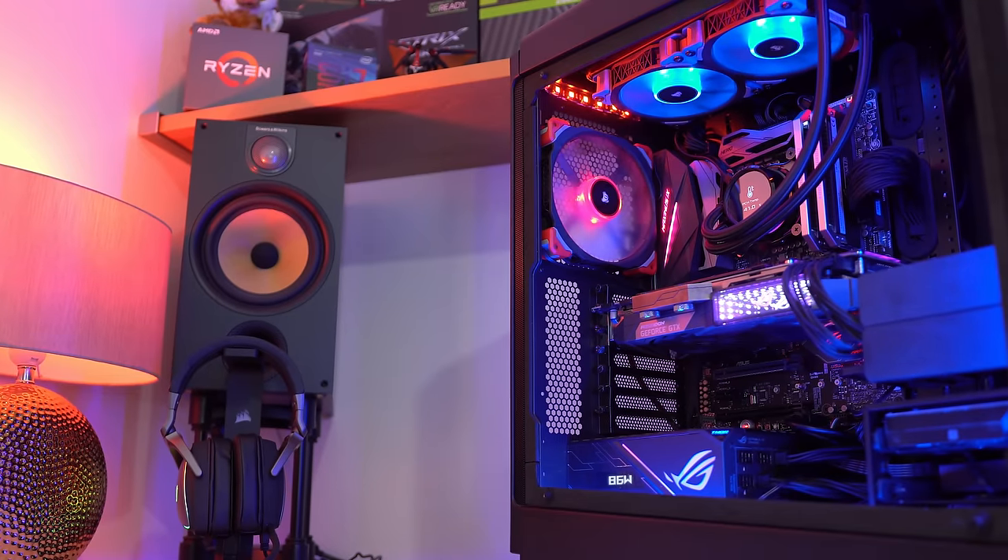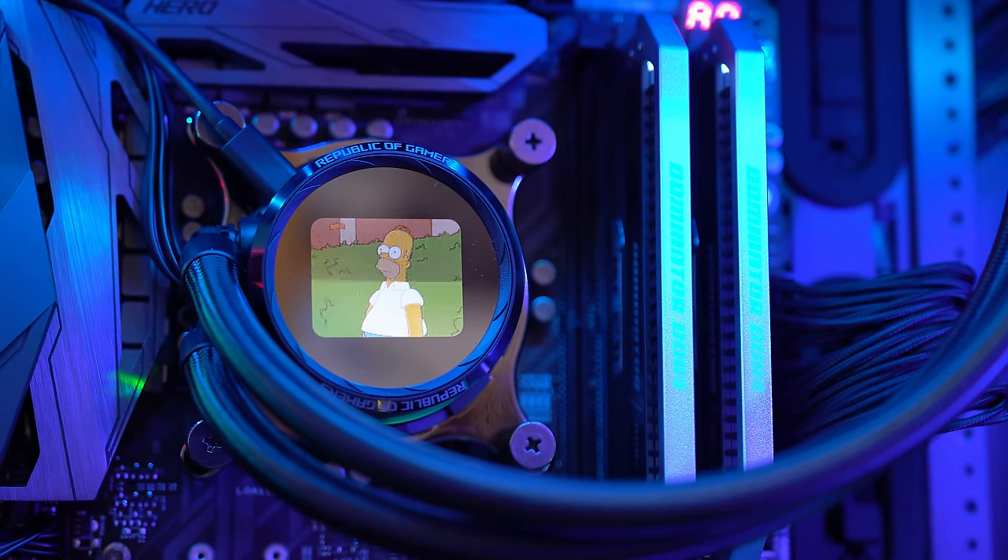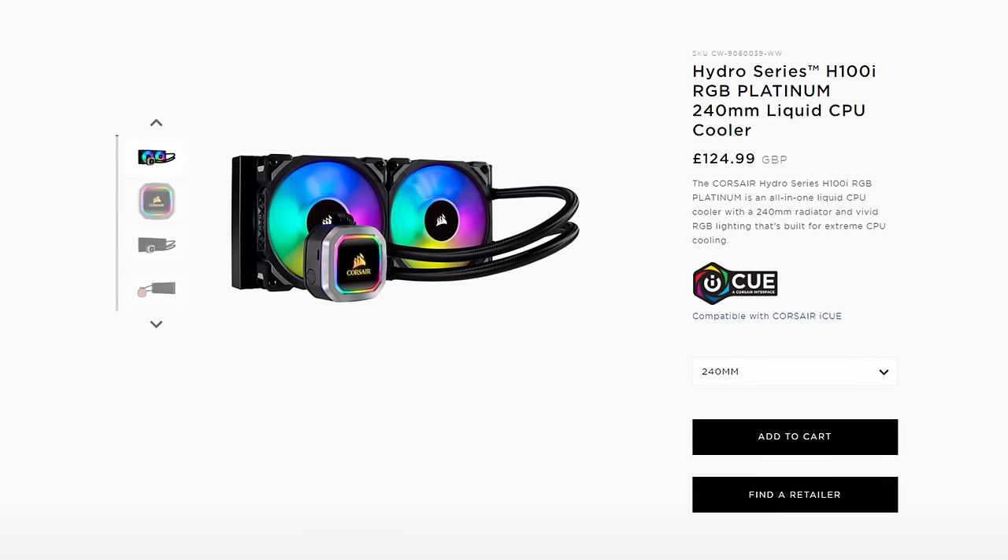So this leaves us with a simple question — should you buy the Ryuo? I certainly do like it, as it looks great and has some really practical applications that could be extremely useful for troubleshooting and overclocking. Throw in the great performance, and for current ROG owners it could definitely be a no-brainer. But at £160, it's more expensive than NZXT, Cooler Master and Corsair's offerings, and when you can get Corsair's H100i Platinum with RGB ML Pro fans, you are paying quite a lot more money for one feature. If you're dead set on that feature and want the useful readouts, then absolutely, the Ryuo is certainly a product you should be looking at. But if you just want a good CPU cooler, this is a very extravagant expense for something you may not even fully utilize.